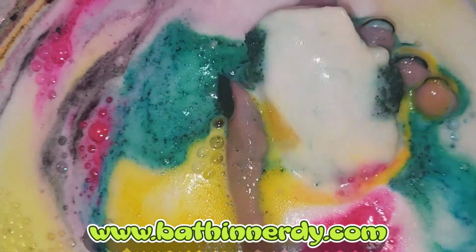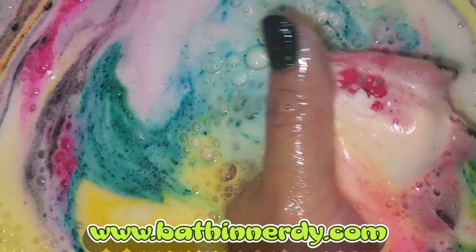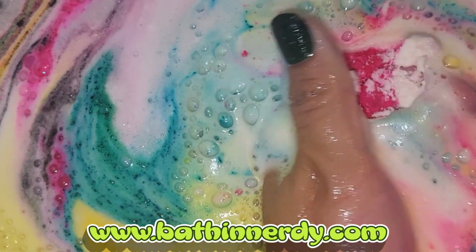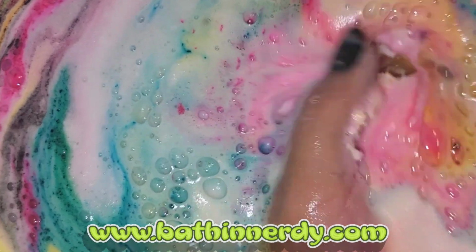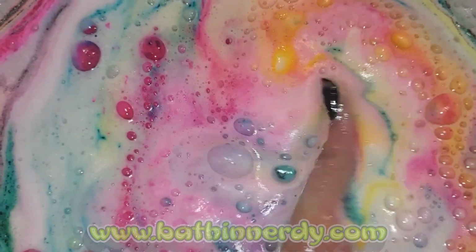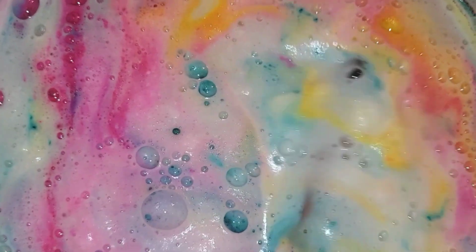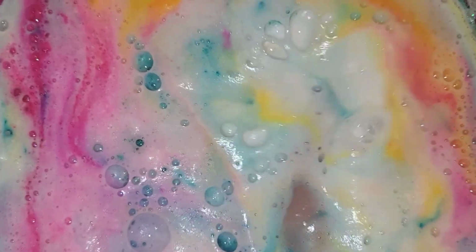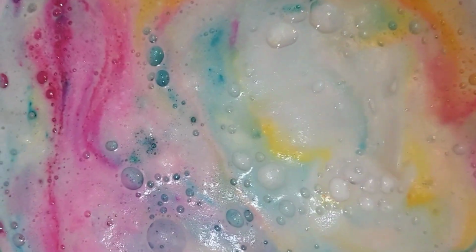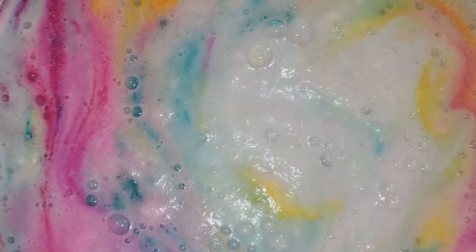I know a lot of you guys might not even care about a color show. Might just be my thing. But obviously, people like a color show. Why would there be such beautiful embeds? I think I just look at them way too long though. How Easter color-ish is this now that everything is together like this? Very pastel-y, pretty spring Easter colors.